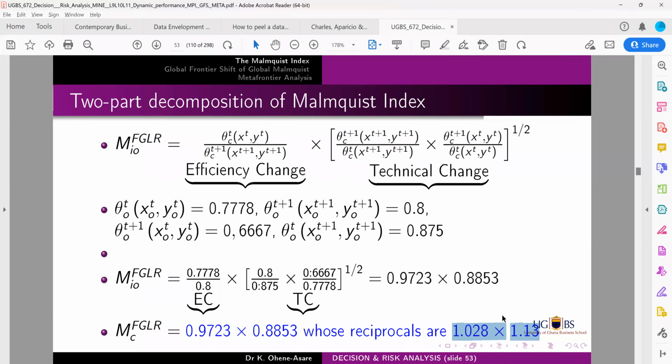Of course, there were movers and shakers of the industry. We will know that later. Firm B was the one that shifted the industry. And when Firm B did that, Firm C took advantage of the technological spillover. That's why the 13% is more than the 2.8%. So the main driver of productivity progress was technological progress, not the efficiency progress.